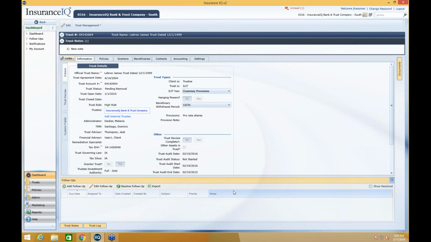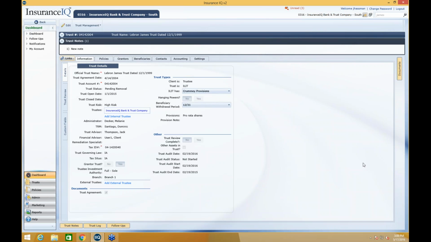What it will also do, and this is nice if you're assigning to colleagues, it will send a notification to whomever resolved the follow-up and the person that created the follow-up. So in this case, it's both me, so I receive both notifications. But if I assigned it to someone else within my organization and they resolved a follow-up, I'd receive a notification so I know that that was completed. And then it'll also be removed from my follow-ups tab. So the follow-ups are just a great way to organize your workload within the system.